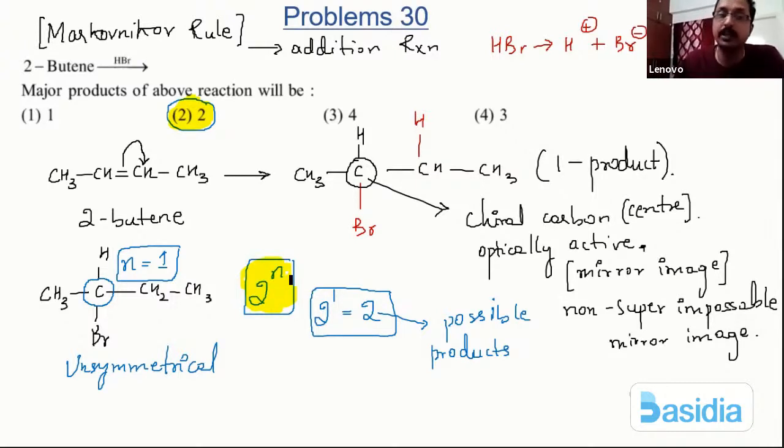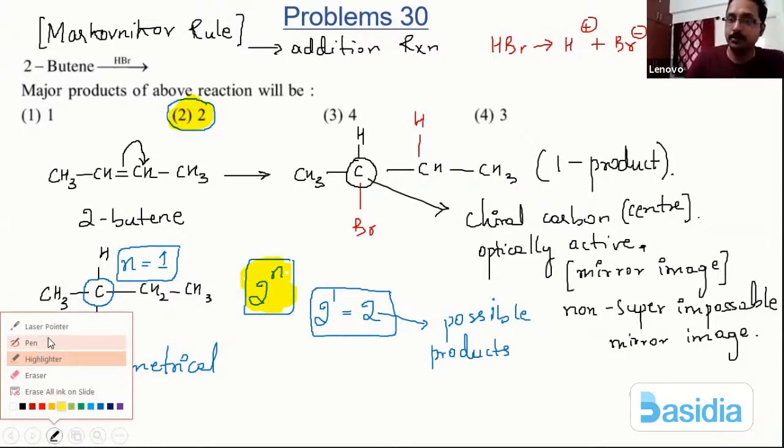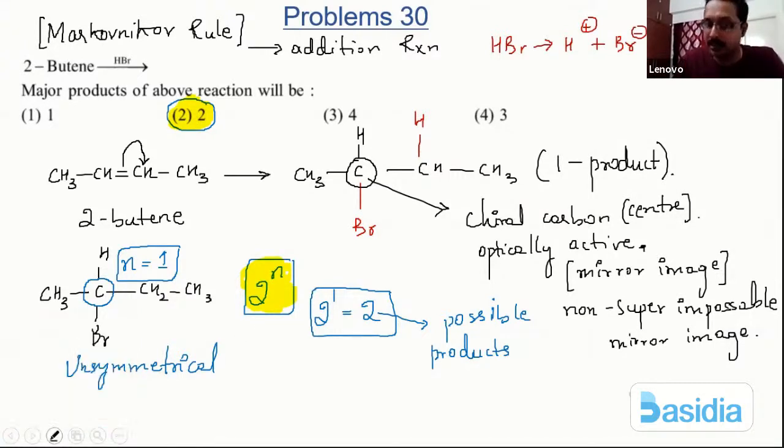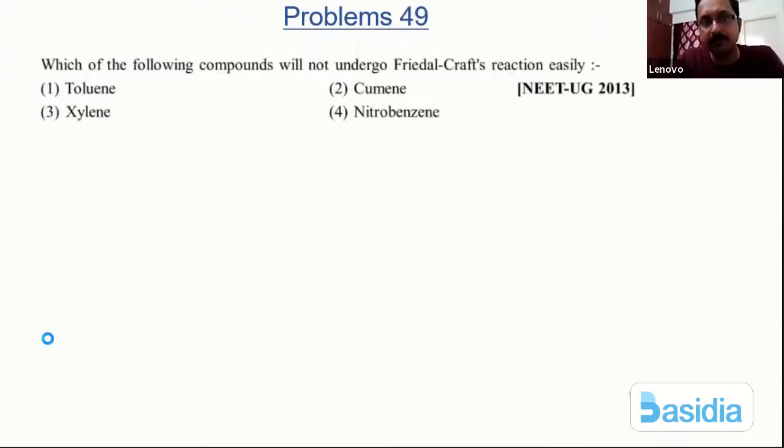If it is symmetrical, then you need to check whether the chiral centers are even or odd, and based on that, the formulas will be given. The formulas are present. Apart from that, you should also know that when I say stereoisomers, we are actually calculating the number of enantiomers and also the number of meso compounds. You have to learn those formulas. Okay, right. So we are going to move to the next question.